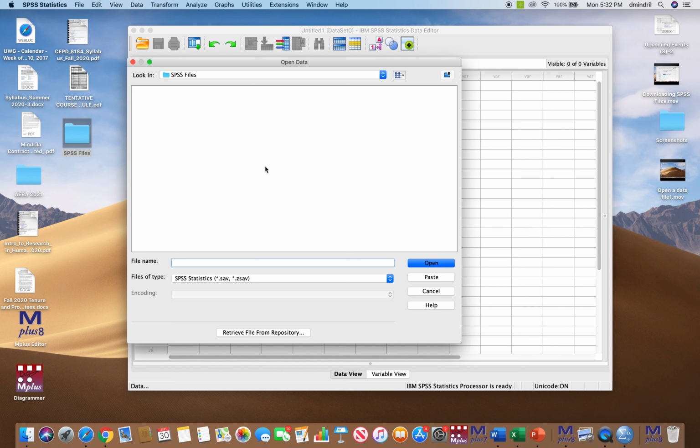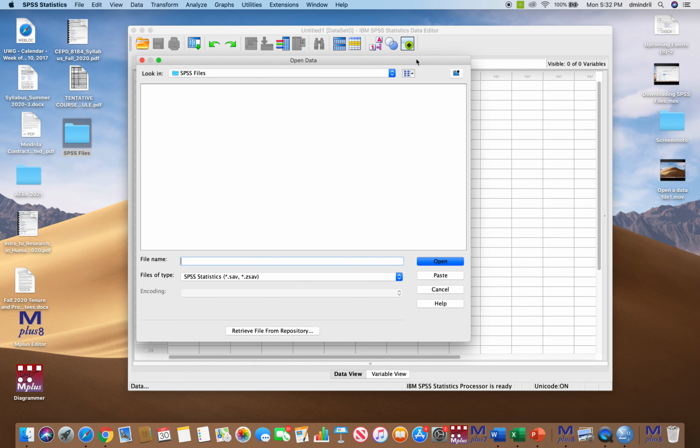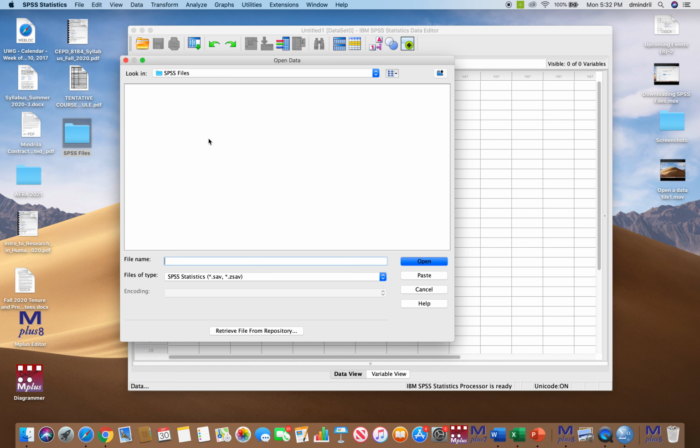But right now, as you can see, no files or no data sets are visible in this folder, and this is because by default SPSS is looking for files with the extension .sav or .zsav. And as you can remember, my files had the .por extension.